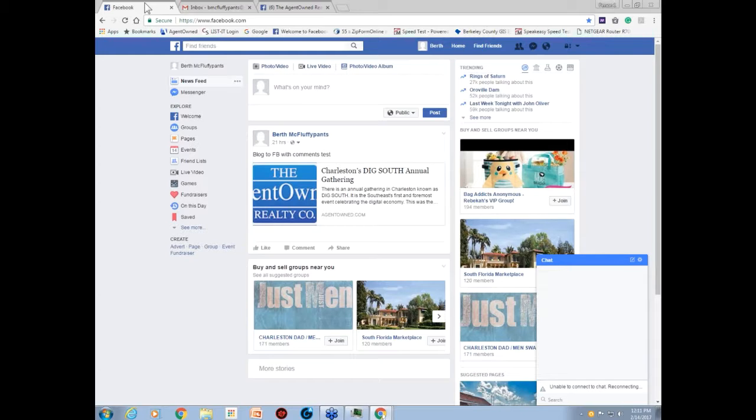So let's go through basic differences, okay? When you have a personal page, you're friends with someone. So you request them to be your friend and they say yes. It's a two-way street. You get to see what they're doing, they get to see what you're doing, okay? Business page is not a two-way street. They say, I like you, and you have nothing to do with it. You don't have to approve their like. They can like you and they can see anything you post, and depending on their settings, you may never see anything that they do. So they're sort of anonymous to you a lot of times, okay?